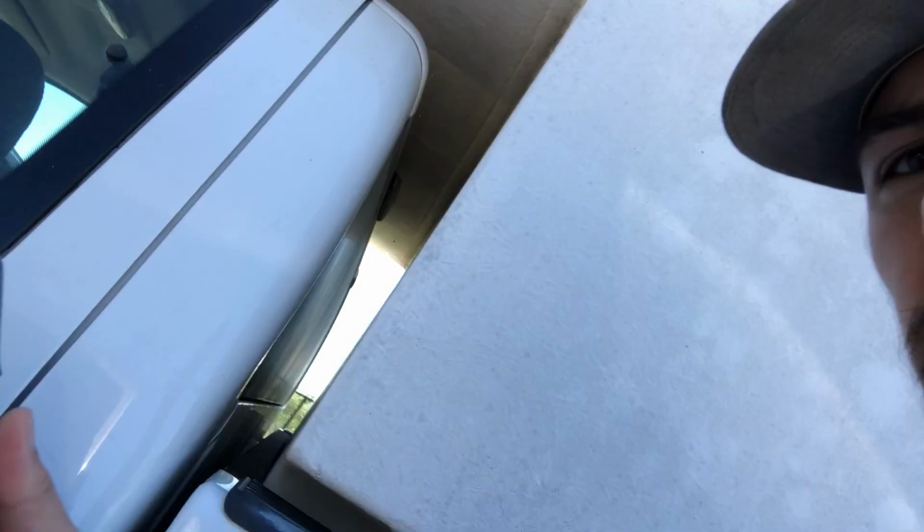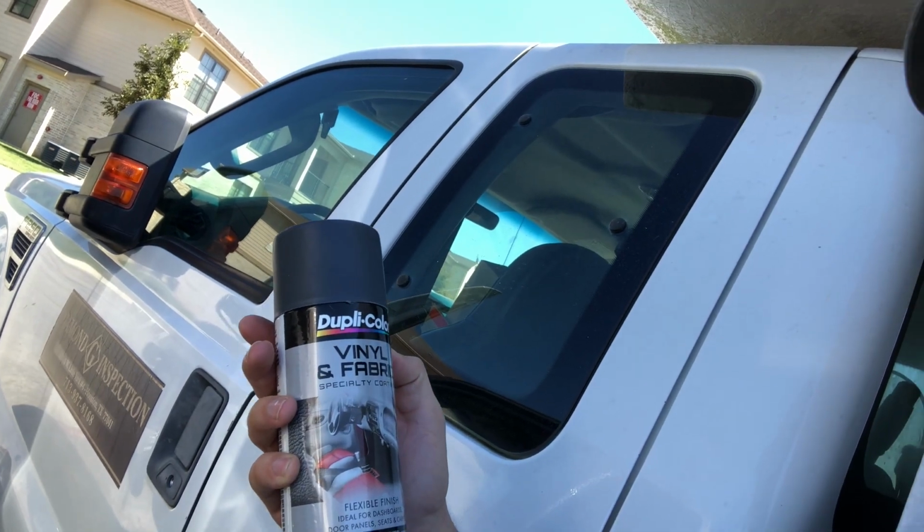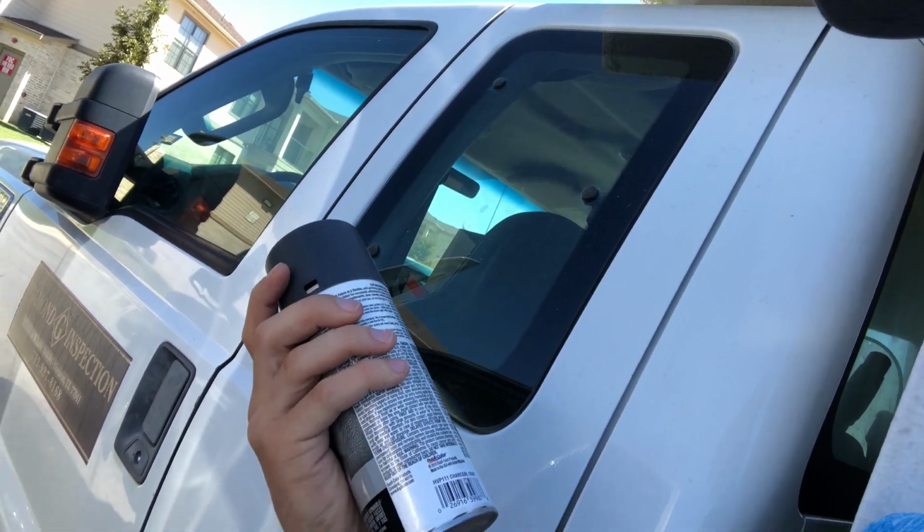So what I'm gonna be doing today is I've got this vinyl and fabric paint, it's just a charcoal gray. I'm gonna see if it'll somewhat match the color of the interior. If it will, sweet. If it won't, I can buy new replacement ones. But instead of right off the bat buying new replacement screens and the little mesh covers, I figured I would try a little do-it-yourself touch up on them, give them a look a lot better, and just go from there.